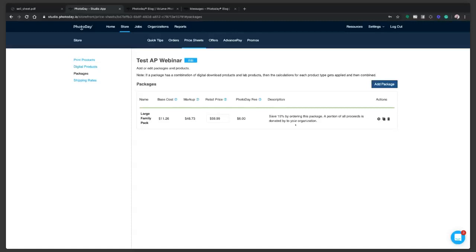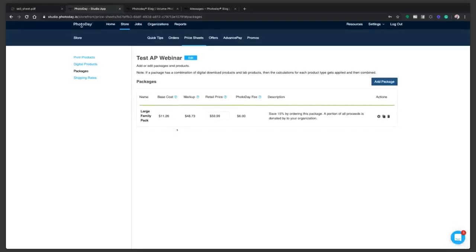Like I said, I like to stick with how much they're saving. You can use a percent or a dollar once you do that math and round it. And then obviously you can do the donation back if you're doing that as well on Running Picture Day as a fundraiser. A lot of people ask too about the amount of packages they offer. I say keep it pretty simple between 4 and 6.